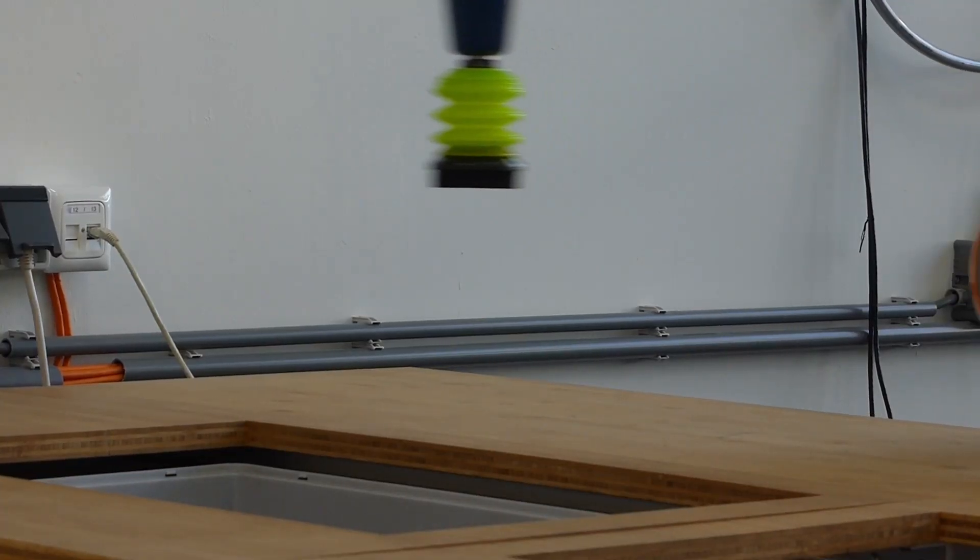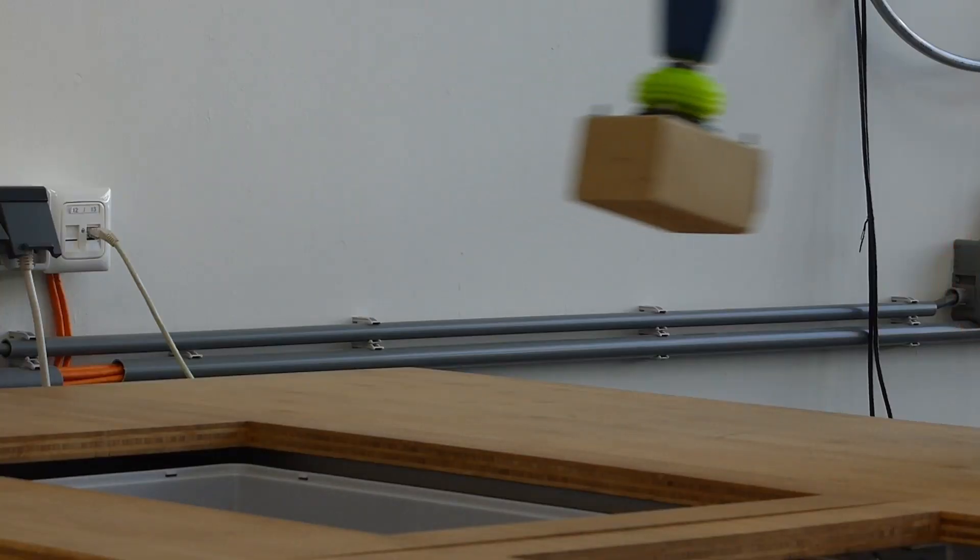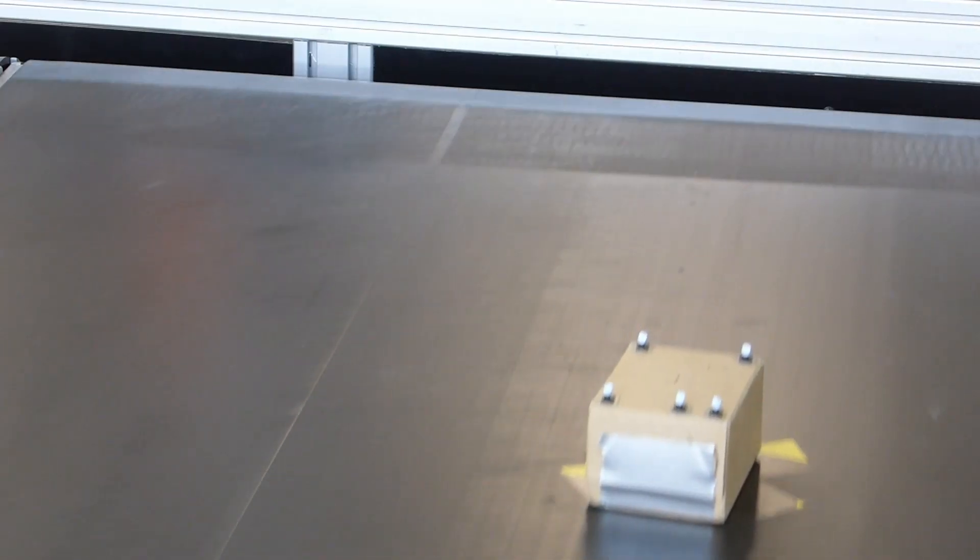The test setup we have here in the lab allows us to test the implementation of the systems we are developing. Our first main objective is to actually start tossing those objects instead of placing them, and we are using the lab here now to execute the experiments that are related to those goals.